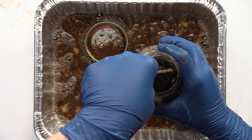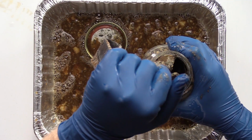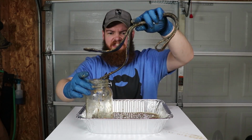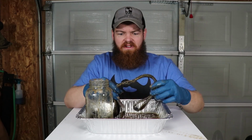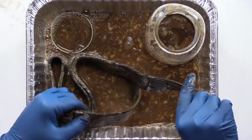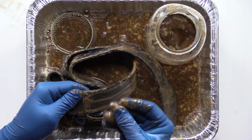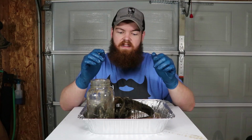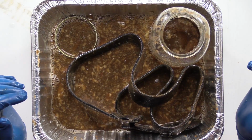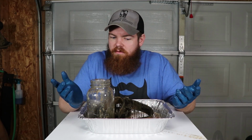Oh, that's gross. I don't know what it did to it. It definitely ate a layer off of it or something, because there's a milky substance on it. This is the one I was the most hopeful for to have something catastrophic happen to it. I was hoping it would really be dissolved or something. It really doesn't even smell. There's almost no smell to it.